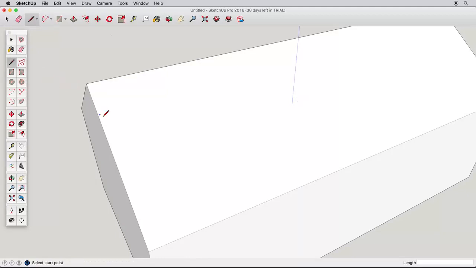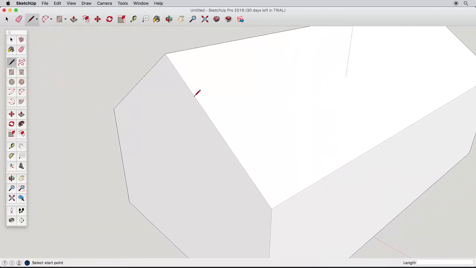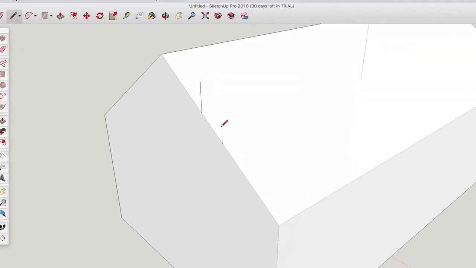With the Line tool, click once on the roof edge. Make sure you see the red on-edge inference point, or you could also start from the midpoint and draw a line straight up in the blue direction. Click to finish your line and press the Escape key to cancel a continuous line. Now choose another point on the edge and start drawing a line from that point up in the blue direction.